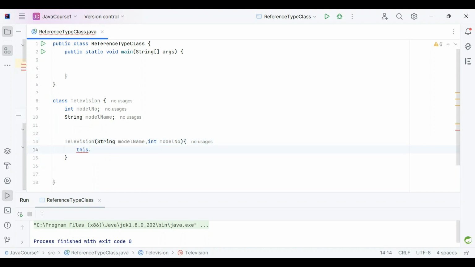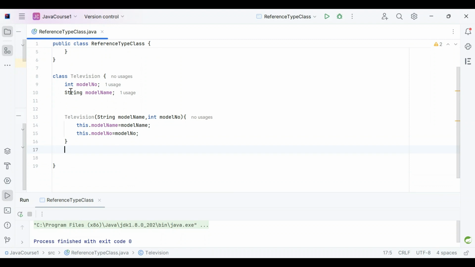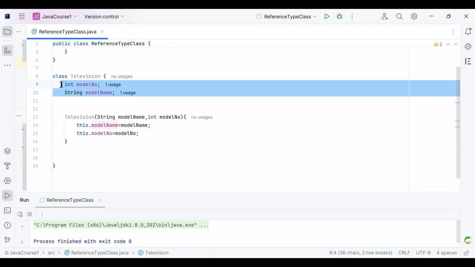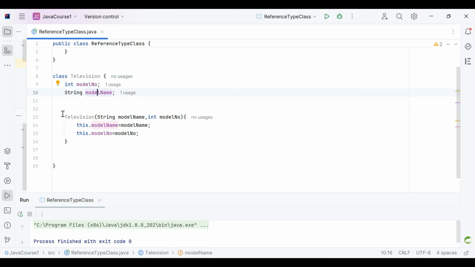Let's use this.modelName equals modelName, this.modelNumber equals modelNumber. So basically this is my class, and inside it I have my class variables, model number and model name, and I'm having a constructor.